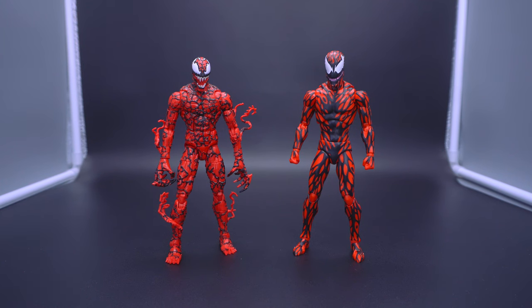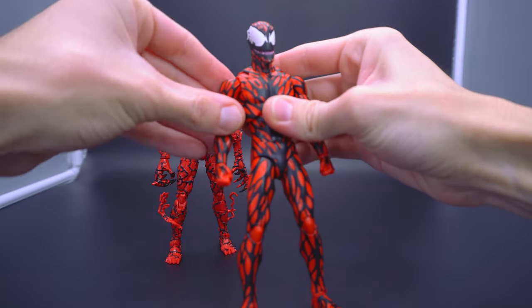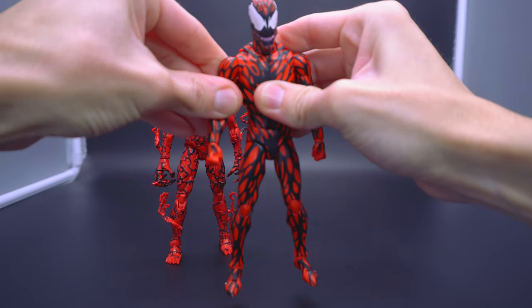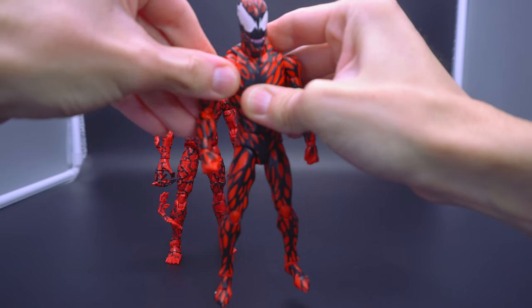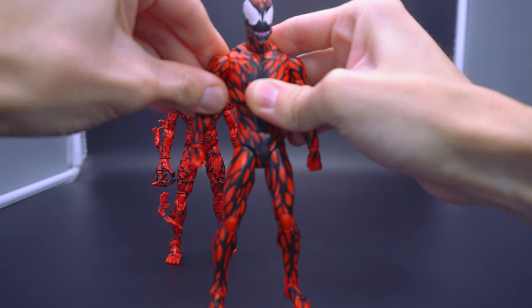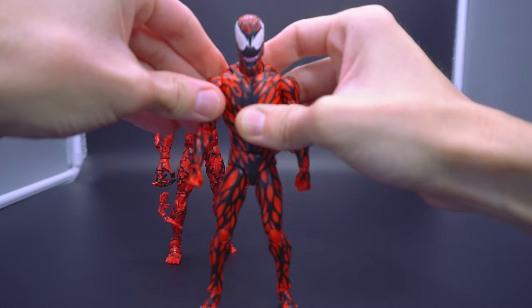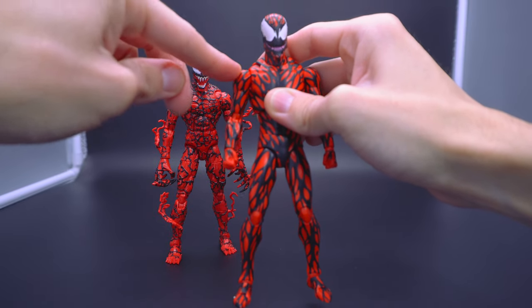My Carnage was unfortunately affected by that. The biggest problem would have to be that arm — you can literally hear it right there, it's pretty audible. It got sticky. I've seen comments mentioning shock oil, or dishwater with extra soap to get it to move, and that's actually worked with some other figures, whether from Mafex or SH Figuarts — probably the two biggest culprits when it comes to this problem.